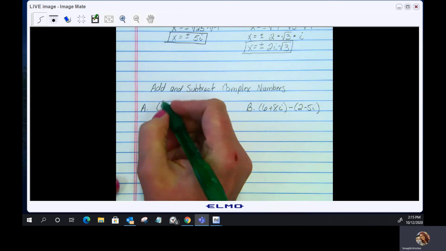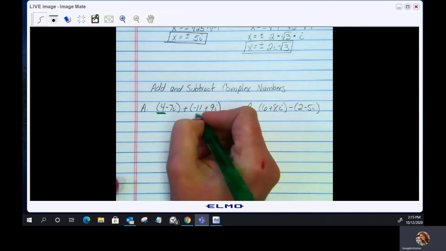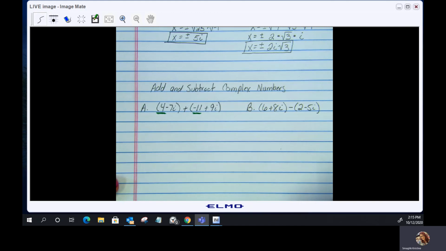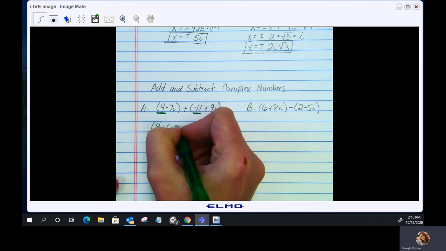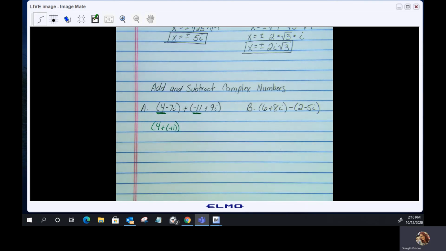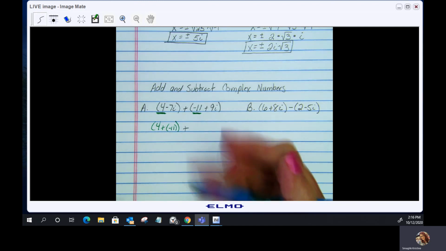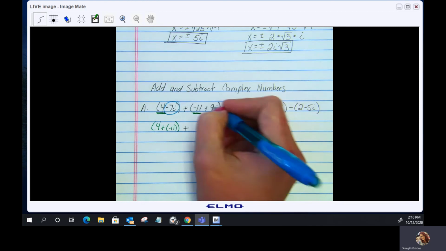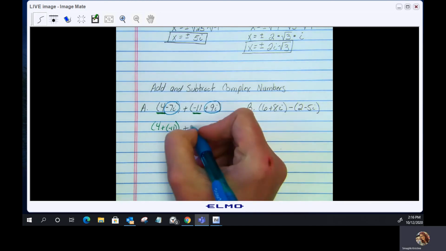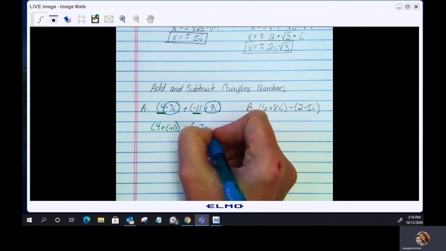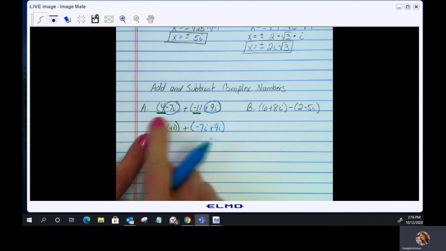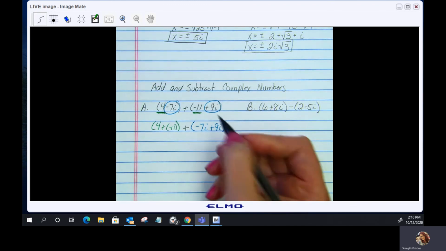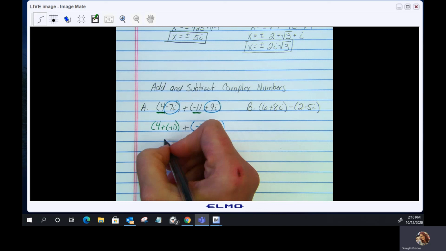I have a 4, my constant, and a -11. So I would have 4 plus a -11. Now let's go after the imaginary parts. I have a -7i and a positive 9i. So that's a -7i plus 9i. And again, I'm breaking this apart right into it. 4 plus a -11 is a -7.